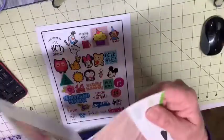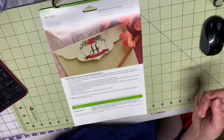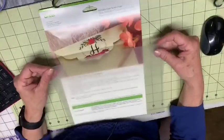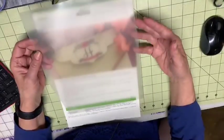Yesterday I got from Cricut these printable clear sticker paper sheets, and I'm just curious how that stuff works. I opened it up, got out a sheet, and I was like — which side is the sticker side? It doesn't really look clear but I understand there's a carrier sheet that's kind of frosted. The directions say to feed the sticker paper into your printer to ensure it prints on the sticker paper side and not the backer — and I was like, which is the backer and which is the sticker side?